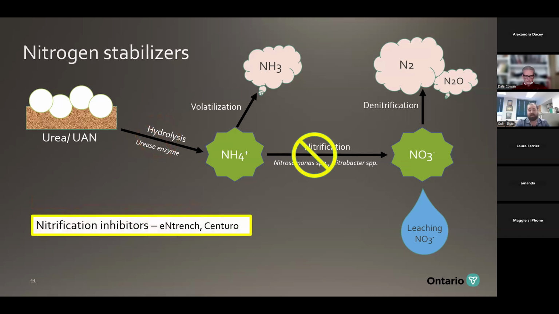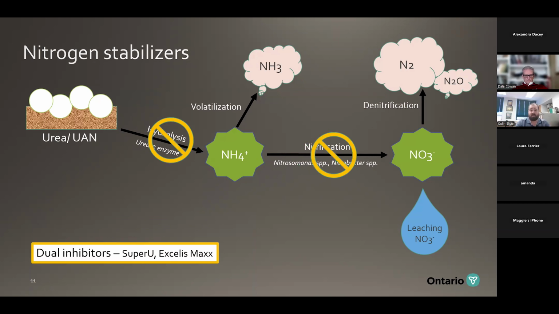On the other side, nitrification inhibitors will slow down that nitrification reaction. And so this keeps that fertilizer in the ammonium form longer, which is plant available, and slows down that reaction to nitrate. What that means is there's more ammonium, which, depending where our fertilizer is placed, if we've got that placed under the soil surface where there's less risk of volatilization, that's exactly what we want. If we know we've got a high risk of leaching or denitrification, then we want less of that nitrate in the soil where it's got potential to be lost, and maybe more of that ammonium. So simply slowing down the processes.